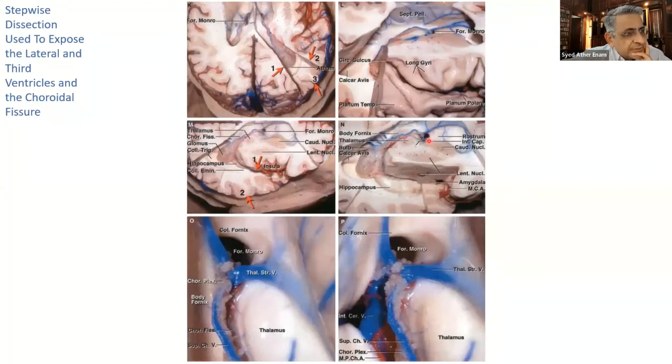See, this is the lateral view. This is lateral over here, this is medial over here, this is the top and this is the side. So this is the foramen of Monroe. This is the septal vein coming and joining the thalamostriate vein. You can see the lenticular nucleus, which has been cut. Otherwise, it would have been this big.